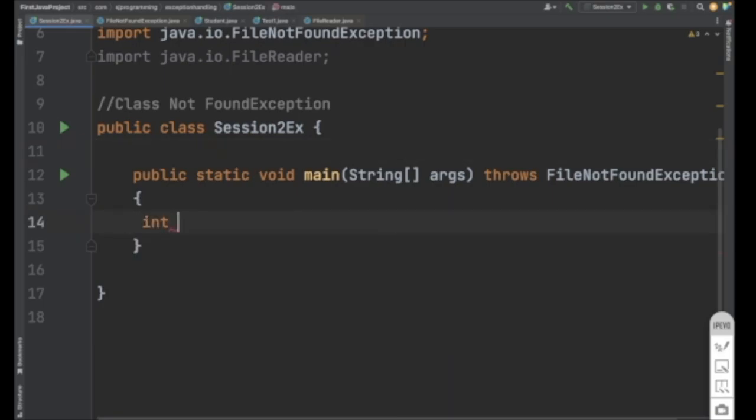Let's suppose here I have one variable, int age, and age will be 20. Now if age is less than maybe 18, then what will happen? I'm taking the example of the marriage criteria. In India for marriage we have the criteria: if the girl's age is 18 plus, then only she can marry. For boys, if the age is 21 plus, then only they can marry, right? So this is the criteria we have.